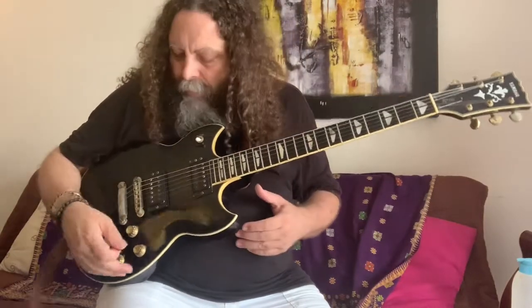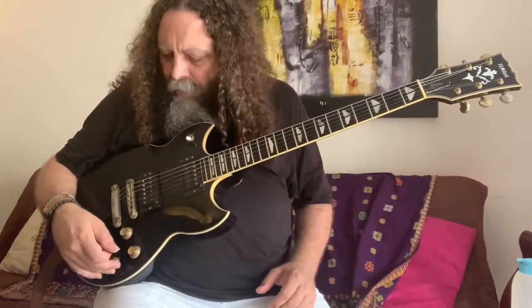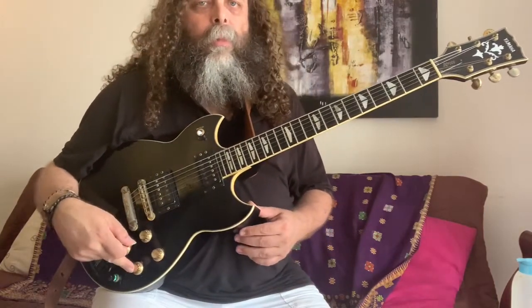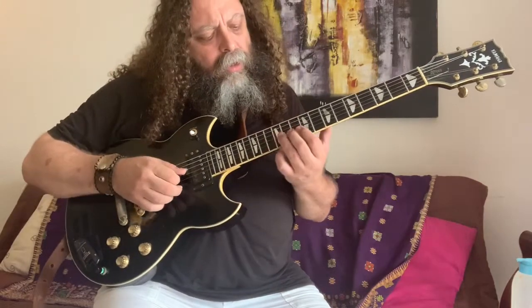Swap over to neck pickup, bridge pickup, to get a bit more of those high frequency sounds. Now I can split my coils on this guitar with push buttons here, so I'm single coil, and bridge pickup.